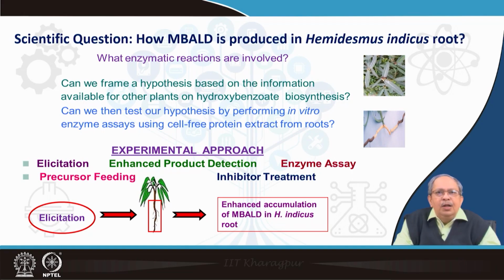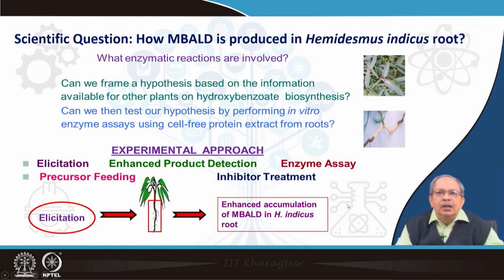That was possible by treating with elicitor. In other words, these excised roots were treated or elicited with chitosan or yeast extract or methyl jasmonate, and as a result of that, here the picture shows the whole plant, but ideally it should be only the excised root, there was a time course increase of this compound, which is the principal fragrance compound accumulating in the roots.